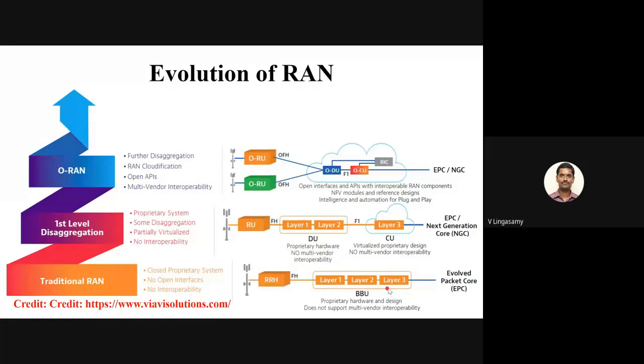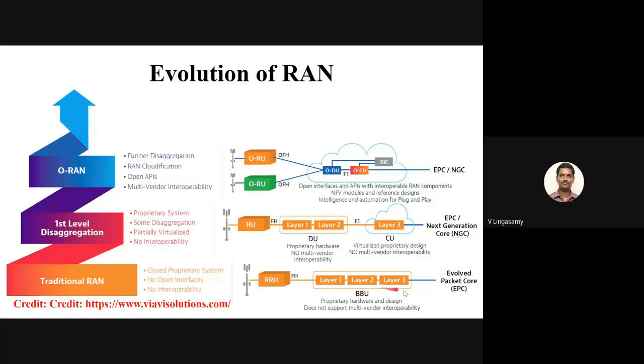The operators are also facing a lot of issues. For example, if this BBU is gone, then they will pay heavily for replacing the BBU. Operators are facing a lot of issues. That's why they wanted to have a split in it. Okay, for example, some part of the work will be done by some vendor, some part of the work will be done by some other vendor, right? Some of the processing. Here you can see that kind of split happen, right? For example, the RU will be from one vendor. Here you can see that DU will be a distributed unit, RU will be radio unit, CU will be control unit. Okay, centralized unit basically.